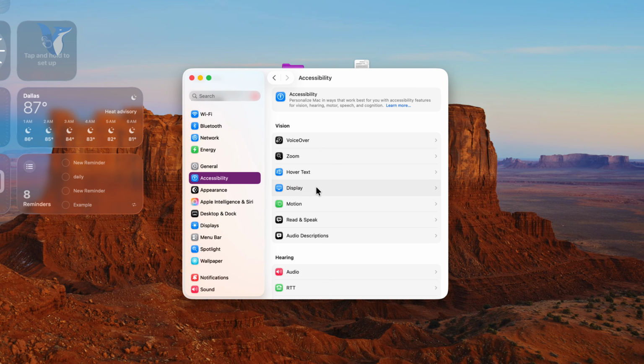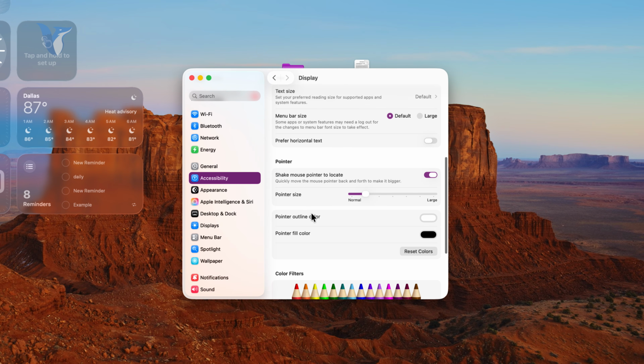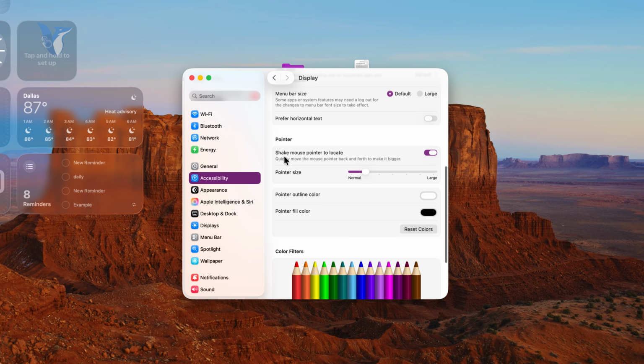So click on display right there and just scroll down a little bit below and you're going to see the pointer. So we can most definitely change the pointer size. For me, it is almost set to the smallest level, which is fine for normal using, but you can definitely bump up the size. You can even make it really large. I don't know, like 4 times the original size, and now it's really huge if you ask me, but that's kind of how you can have it, and you can decide whichever setting you want to go with.